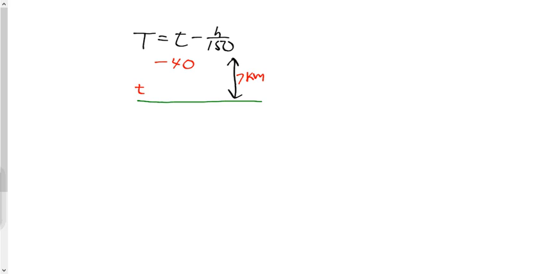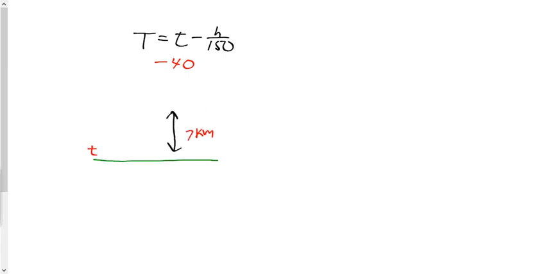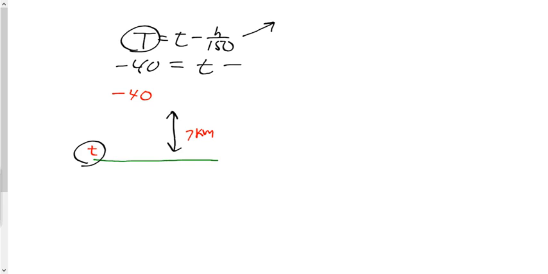So the last question of the day is your formula for determining the temperature outside a plane based on ground temperature, based on altitude, and based on temperature outside of the aircraft. So T, this big capital T, stands for outside air temperature, which we know to be negative 40. Our small t, which is the ground temperature, we don't know, and we're asked to calculate it. And it says minus h divided by 150.